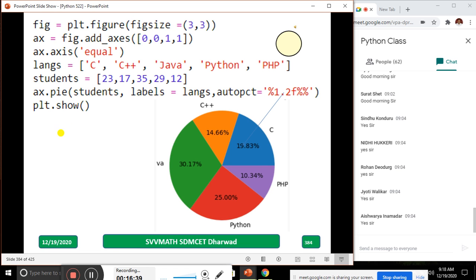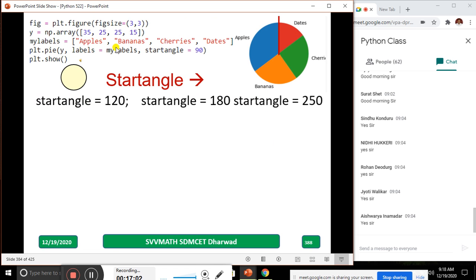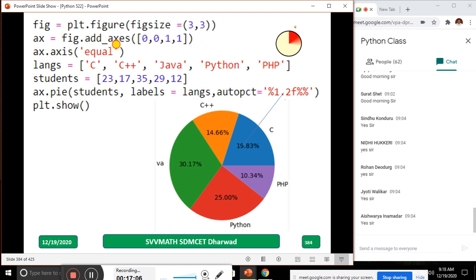Sometimes, instead of an integer, if you are having a float, instead of percentage d, we are using percentage f. Just glance once, and we will see. Again, a question may come. This is figure dot add axes 0, 0, 1, 1. We have already discussed; again, we'll see some examples. The figure size I had taken as 3, 3, and you can change it and execute.